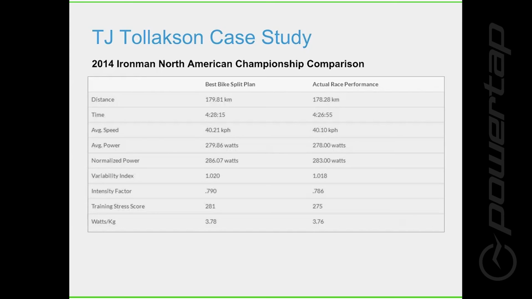And so basically he took that, and that's what he did on race day. He said, okay, I'm going to do this. On this hill, I'm going to do a certain wattage. I may do 320 watts up some of these hills, but I'm going to keep it in check. And then I'm going to hold at 280 on these steady sections.